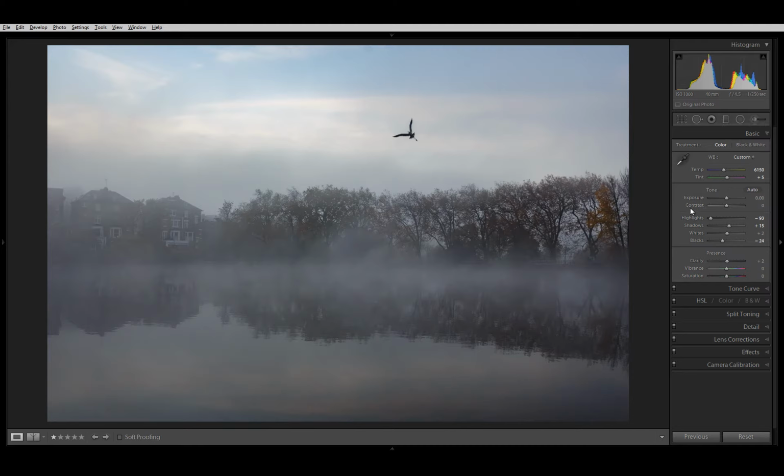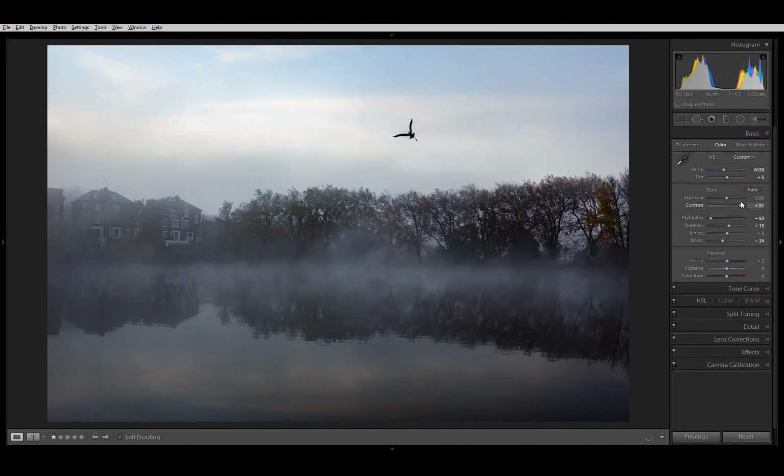Alright, so I don't usually use the global contrast, but in this instance I might do a little bit to see how that's going to work. And I can always go back, and this is independent of these four sliders here. So if I crank this up and I see that my blacks are getting a bit too much, I can always go back and slide that out there. Or any of them again. Like now I see that the whites need to come down a bit.